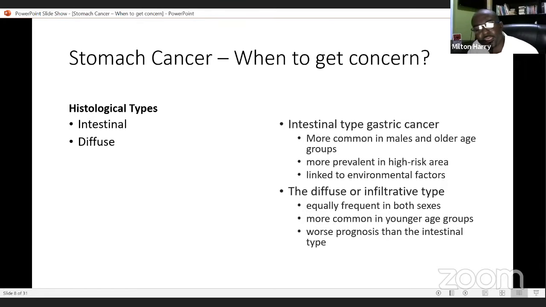I actually have treated a young patient. She was in her 20s, not even 30 yet, when she presented with gastric cancer. I brought that up just to mention that it is really associated with a bad prognosis. When she was diagnosed, it was at a late stage. We could not do anything surgically for her, and she succumbed to her condition.